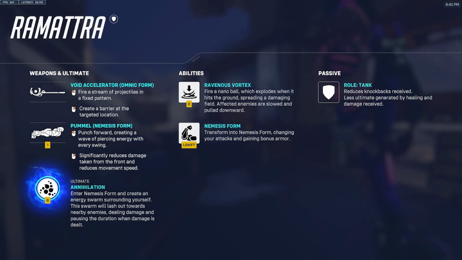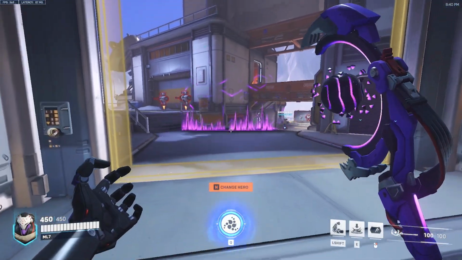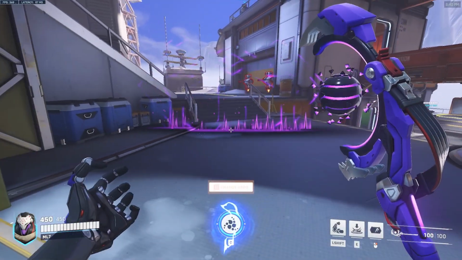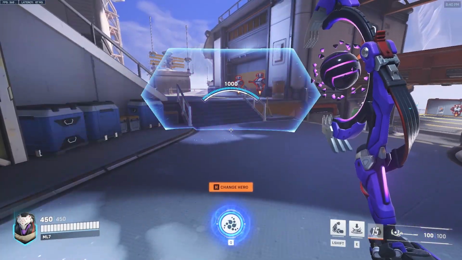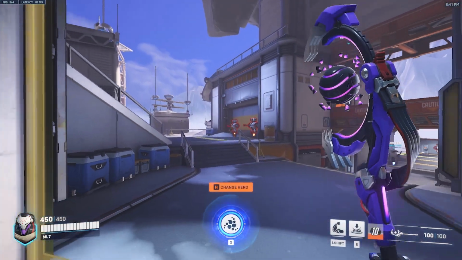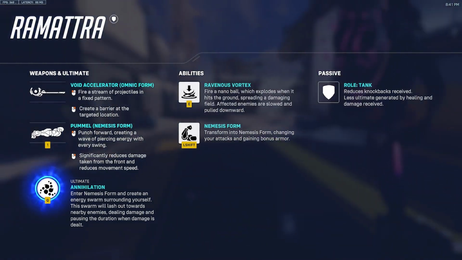Create a barrier at the targeted location. Oh, I'm holding right click now. How far can I put it? Okay, that's roughly the distance. Okay, let me create it. 1, 2, 3, 4. Okay, 4 seconds. Okay. This is while in his Omnic form.